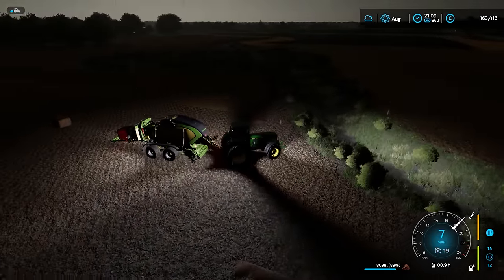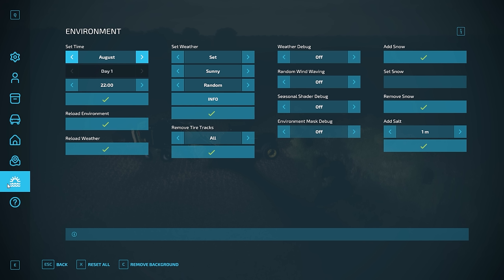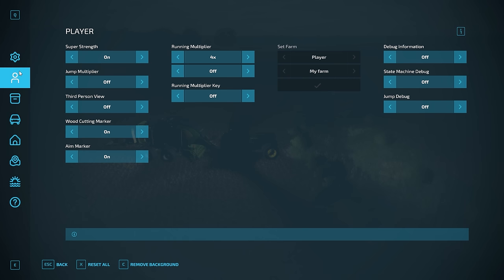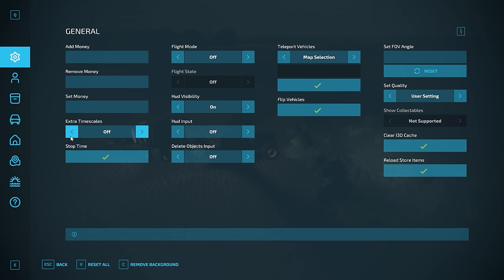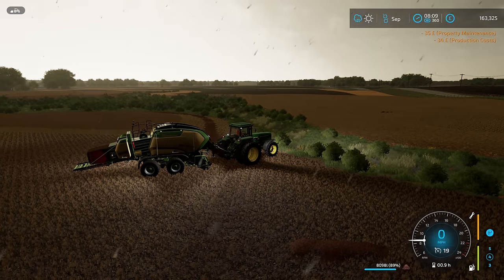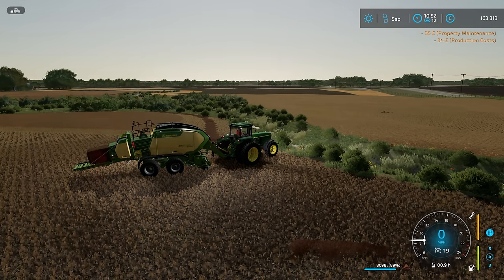Okay. Right, so yeah, if we go on to F12, and then, yeah, where is this button? Ah, well, it was around. There it is. Probably the first one I was looking at. Extra time scales. Let's fly through the night. Oh good, it's rainy again. Well, let's fly through the morning, and there we go.